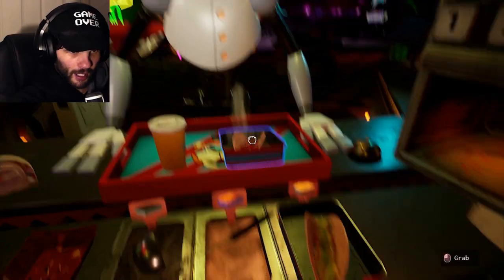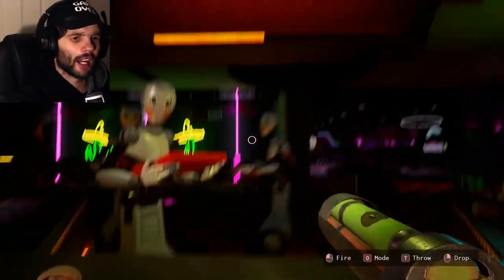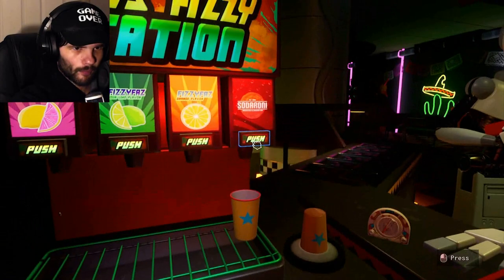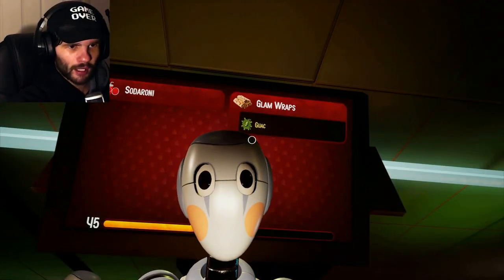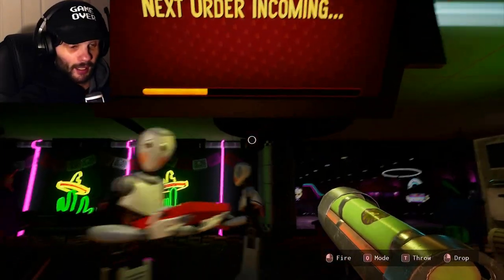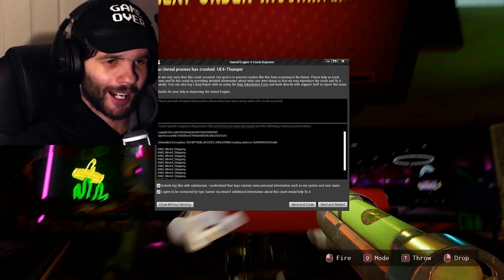Are you joking? Okay, so I've got to redo it. So, right, let's just put this here. And now, let's put the Guak. Does that work? Okay, it does. Okay, so the, okay. Well, I mean, you're in a place. Okay, this is a fast food place, but still, okay, glam wraps, right, 4, 5, 4, okay, so then, Guak, there we go. And then the game just decides to crash, yay.